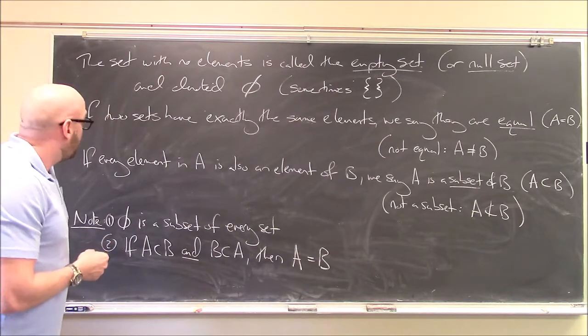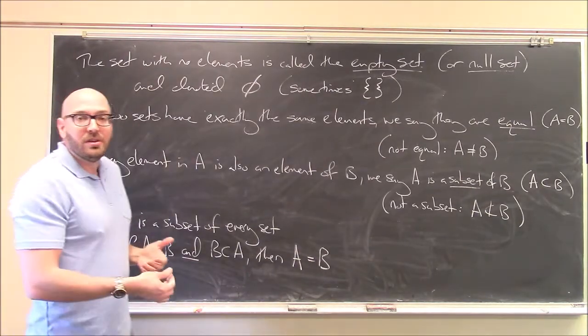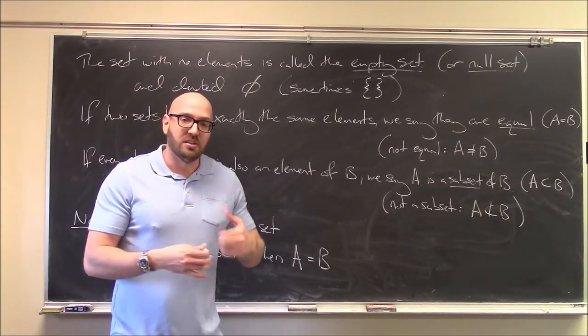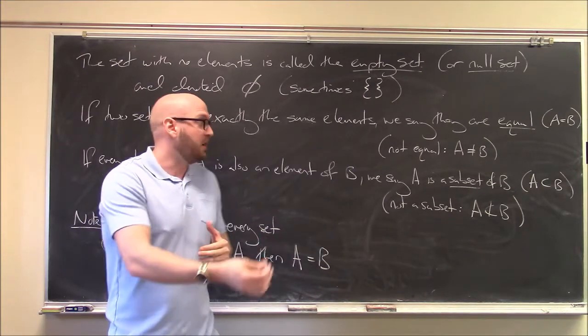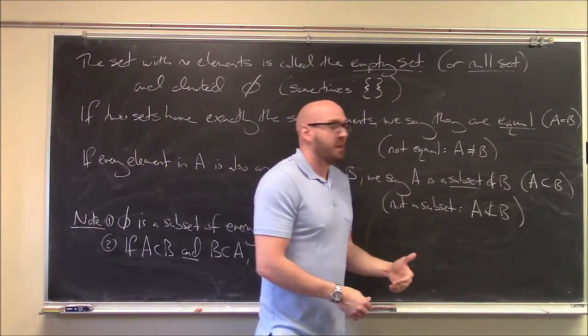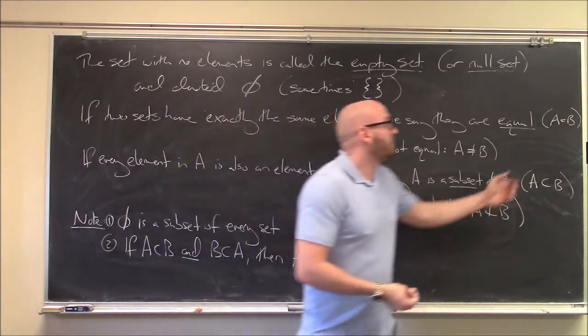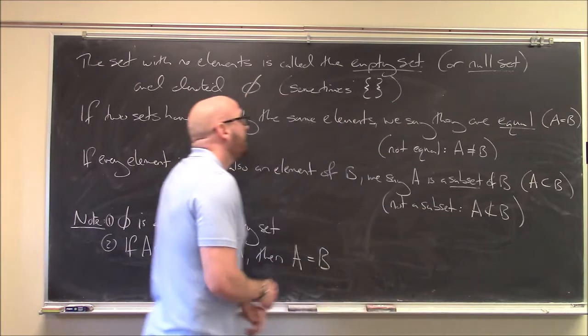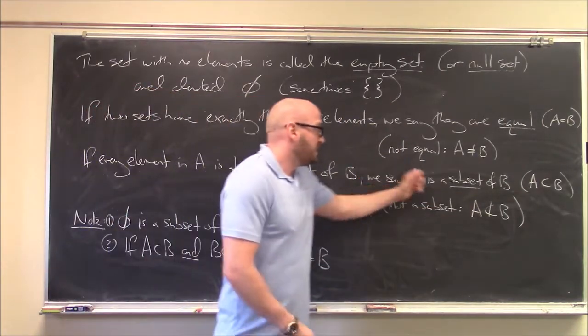All right, so notationally, if two sets have exactly the same elements, doesn't matter which order you list them or anything, it's just do two sets have the same elements in them, yes or no. If they do have exactly the same elements, then we say they're equal as sets. So this is how we describe set equality. And we use the notation A equals B. And if they're not equal, we use the notation A is not equal to B.